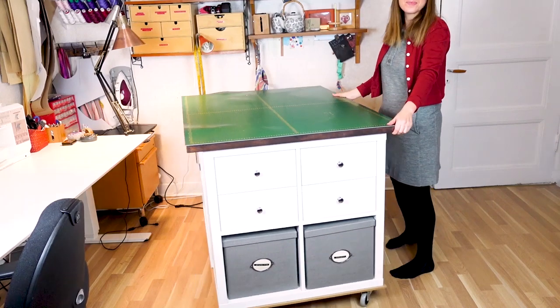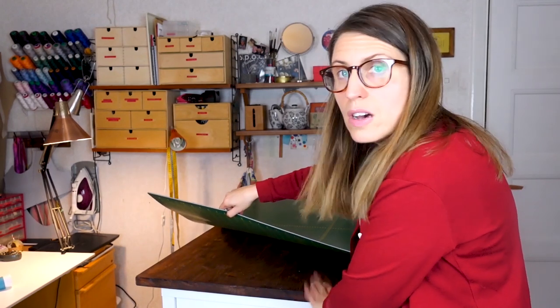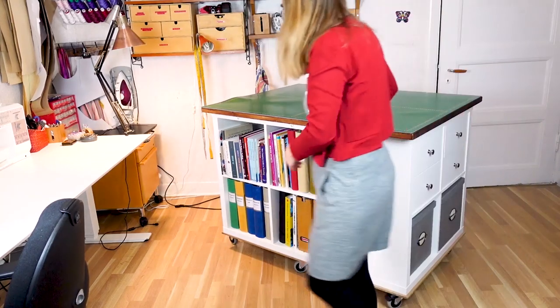The cutting table consists of shelves from IKEA — they used to be called Expedit, or Kallax; I can't remember because they switch names. This is a quite popular construction and you'll find many tutorials online; I've also done a blog post about it. The basic idea is that you place a piece of board, attach the shelves, and on top place a piece of hardwood. I put mine on wheels, which gives it so much flexibility in a small sewing space.